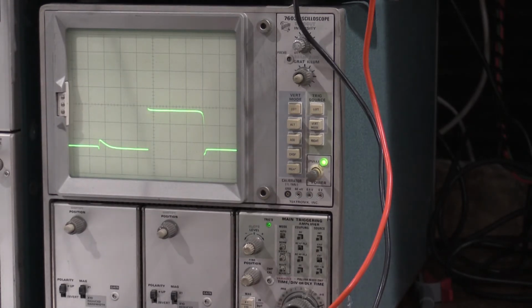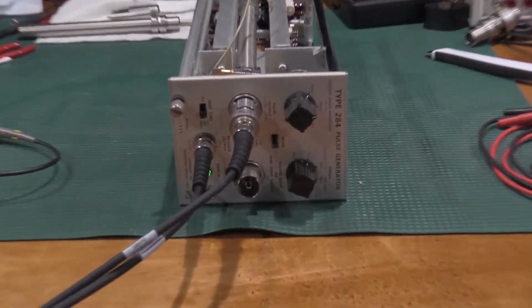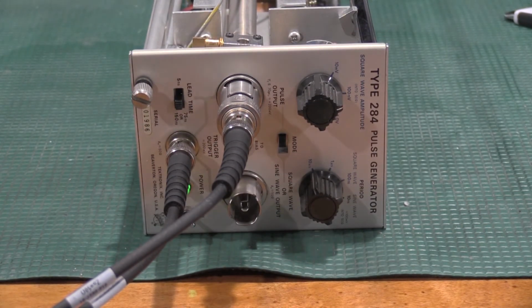So everything is working. This is the newer of the two. So it's got the rebuilt resistor network. I will go through what I had to do for the airline to get it working. I'm going to do a lot of testing on that other tunnel diode to see if it is blown open. If it's not blown open, you guys will have to let me know if you want me to try to get this other one to work.